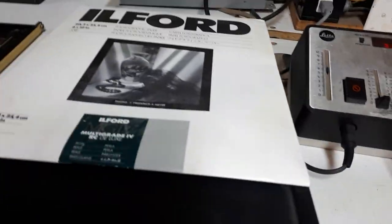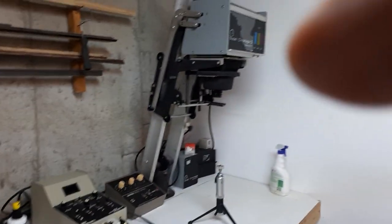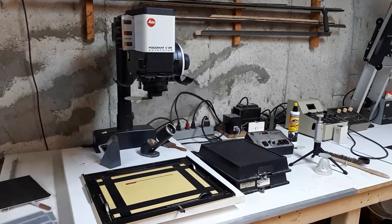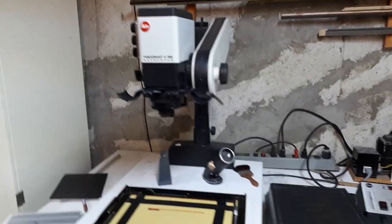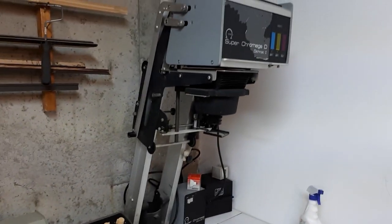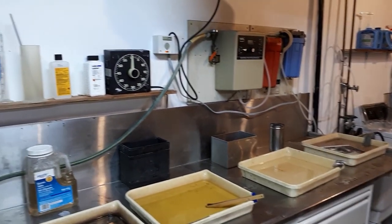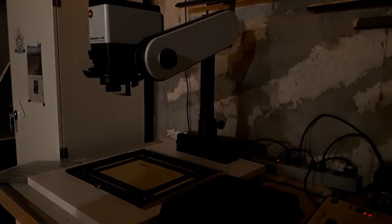I've put the paper in the paper safe. Now we're going to take the Leitz V35 enlarger, put in the negative, focus it up, and see how that works. I'm also going to load up a 4x5 negative in the Chromega enlarger. This is my black and white darkroom — well, it's any darkroom, color darkroom as well, but we're doing black and white now. There's the Leitz V35 autofocus enlarger, Leitz timer, Speedmaster analyzer, and the Chromega 4x5 enlarger. Over here on the wet side we've got the trays lined up: developer, stop, fix, and wash at the end. My paper's in here.